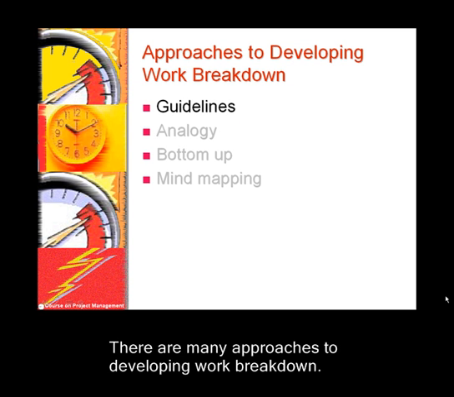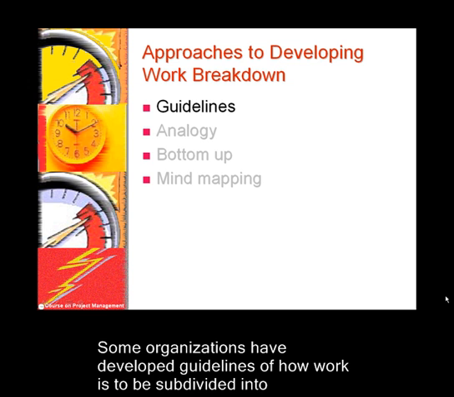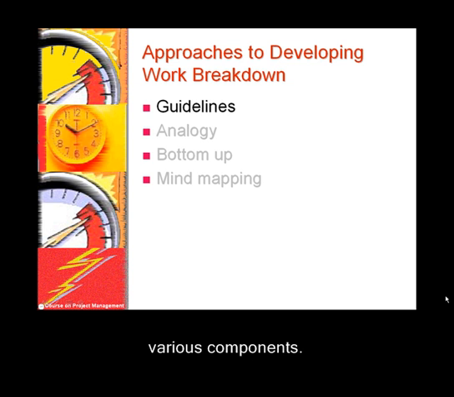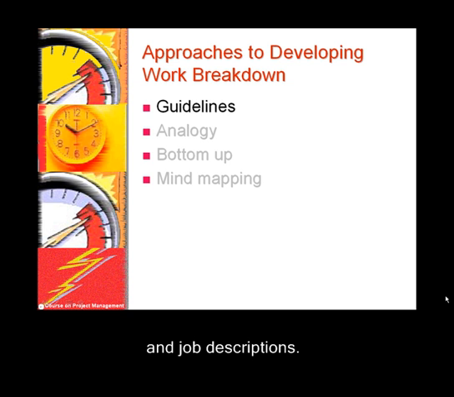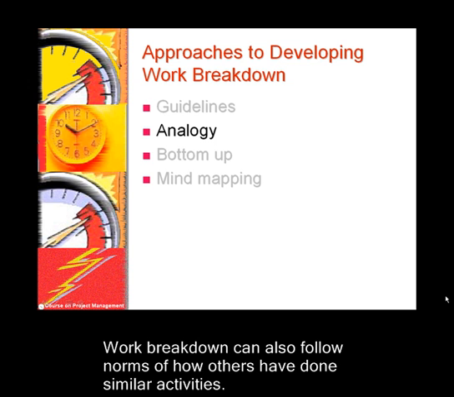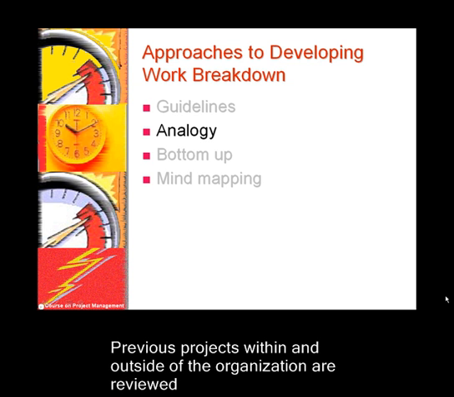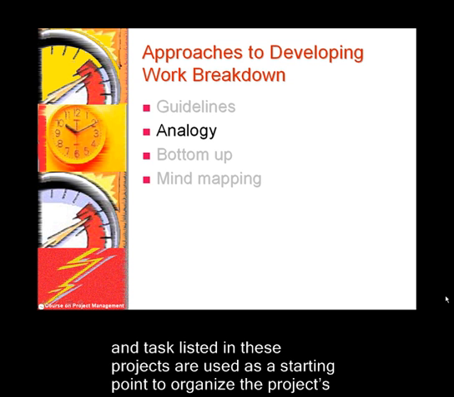There are many approaches to developing work breakdown. Some organizations have developed guidelines of how work is to be subdivided into various components. Typically, the guidelines suggest activities corresponding to specific employees' expertise and job descriptions. Work breakdown can also follow norms of how others have done similar activities. Previous projects within and outside of the organization are reviewed, and tasks listed in these projects are used as a starting point to organize the project's work.